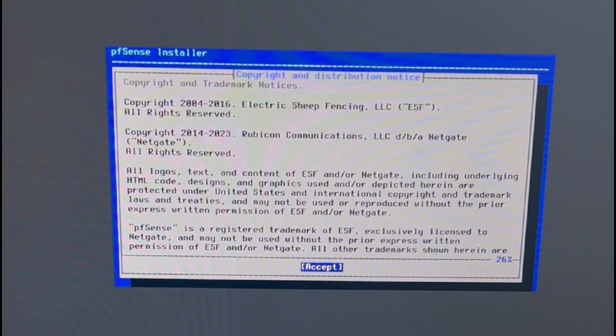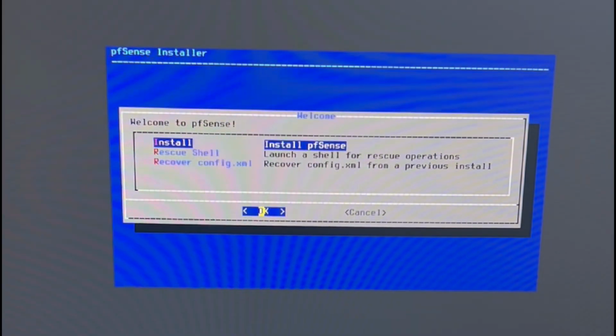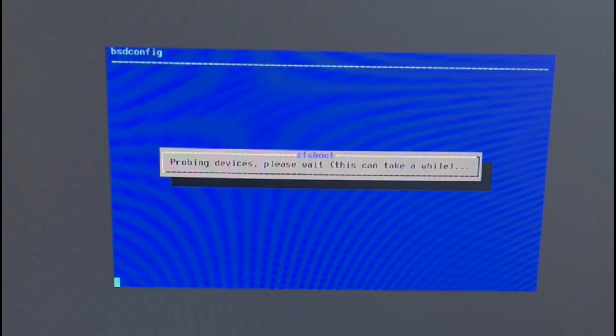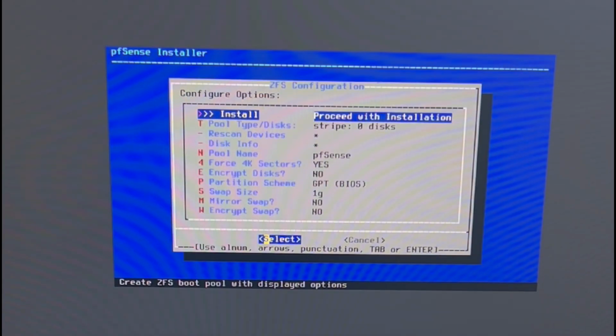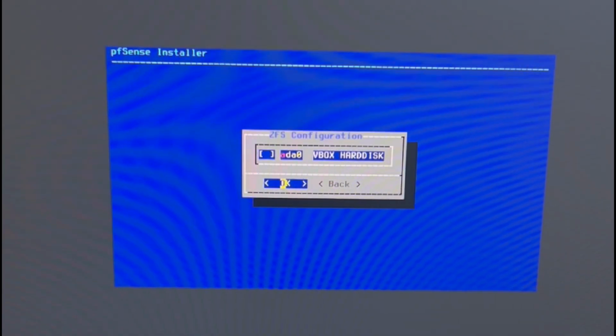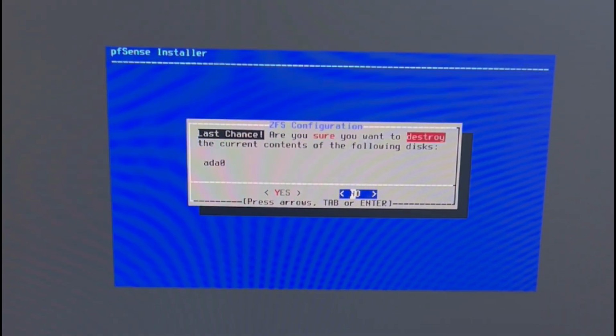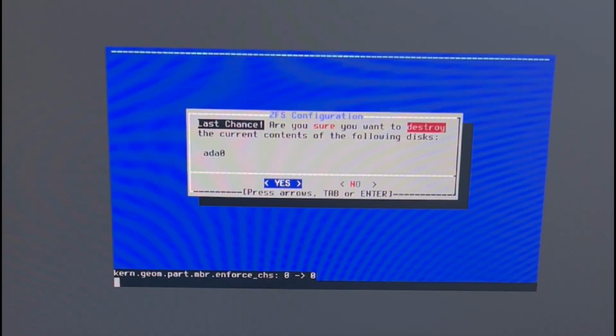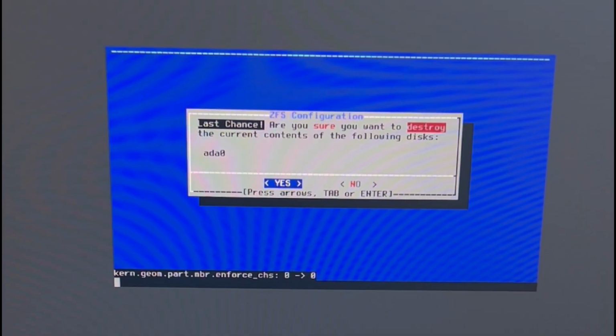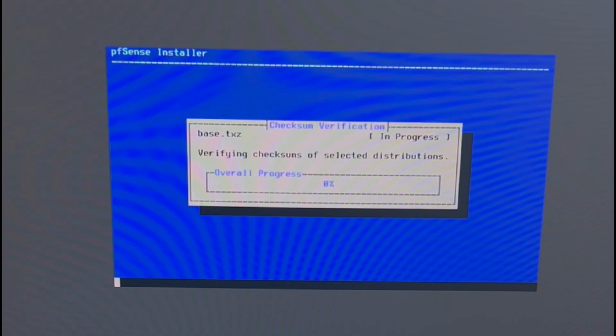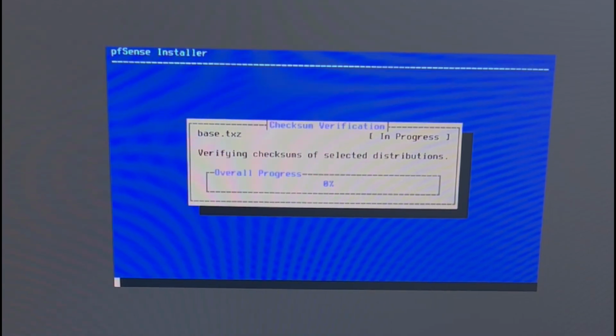Alright, so installing pfSense is definitely not a straightforward process. I learned through my research that they've changed their website, and if you download that copy, whatever that VDI file is, it's just not going to work. So don't waste your time with that. I'm going to leave a link in the description.